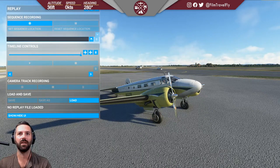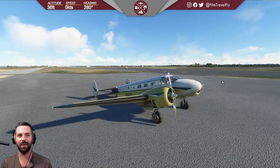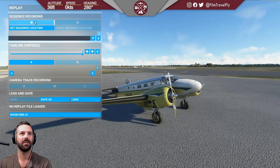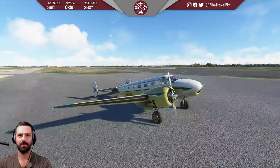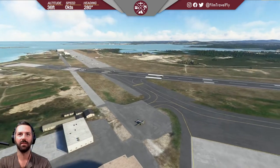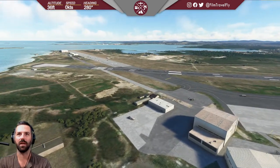Now that we're all powered down, ready to get out, stretch our legs. Did it not record? Oh no, it didn't record. That's okay. Well, I'll have to look at the replay when I replay the live stream. That's sad. Oh well. I think I forgot to hit record, but I felt much better about that landing. And let's get a quick eye on this airport. I'll have to be better about that in the future. I apologize, because it is fun to look at the replays from different views. But I can replay it on the live stream and get an idea of what it was like from the cockpit.